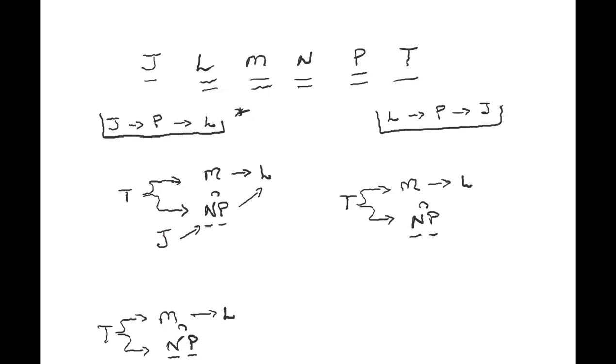So if I do this and I say, okay, wait a minute, here, L has to be in front of the N and the P. So I can erase this relationship here because T is going to have to be in front of the N and the P. All right. You just practice this. And then I'm left with J. So here it would follow then that J would be here.